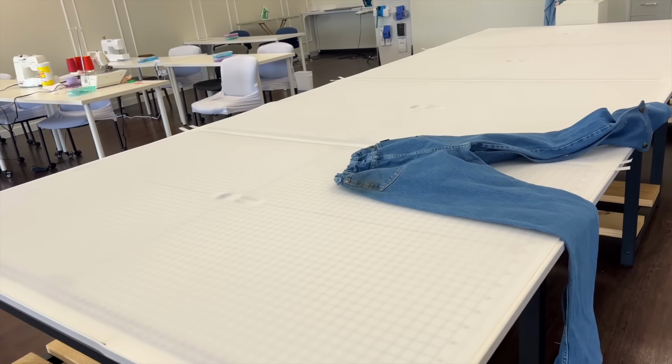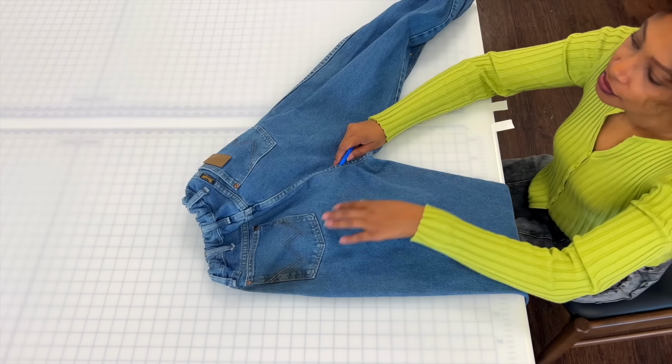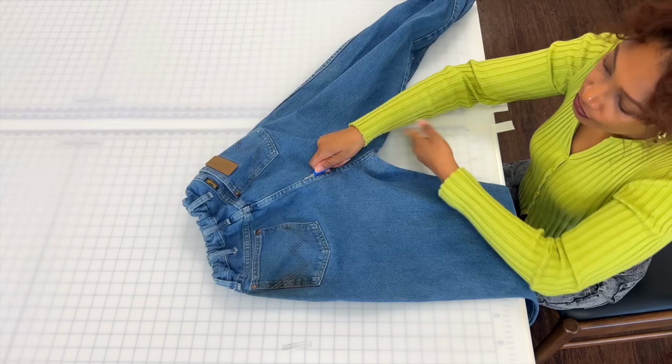All right, so let's start taking these jeans apart. You can see these jeans do have a stain on them. Last week I was trying to figure out a project to do. These jeans just fit the bill. I have to run some bleach or something on that to see what we can do.